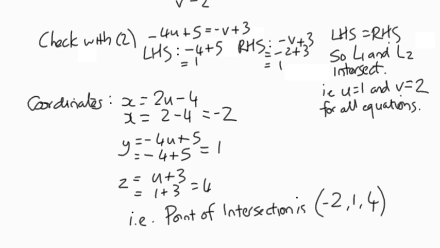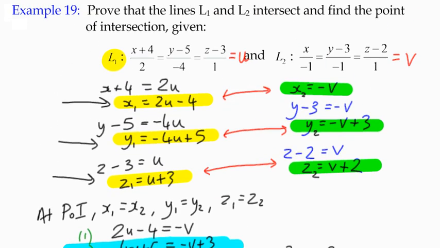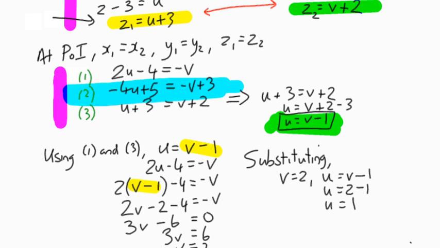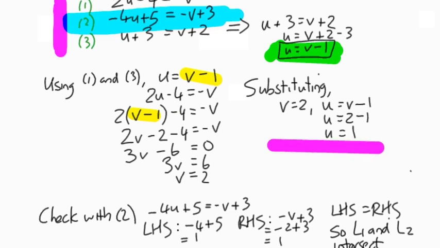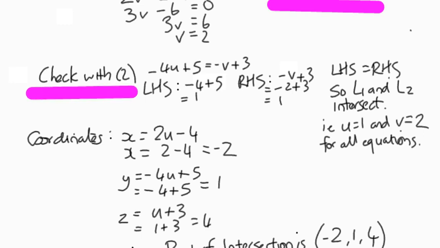Okay, so there's actually quite a lot of working out in all of that, and it's really important that every stage is done. Let's just recap on it. So we've taken our two lines in symmetric form, we've rearranged them into parametric form so that we can take from them each of the individual equations. We have merged the matching x, y, and z equations to form 3 new equations in terms of both u and v. We then take 2 of the 3 equations and solve them simultaneously to get values for u and v. And we then use the third equation to check that those u and v values are consistent with the third remaining equation. If that is true, then we can conclude that indeed the lines do intersect.